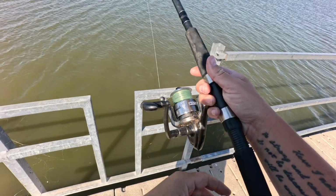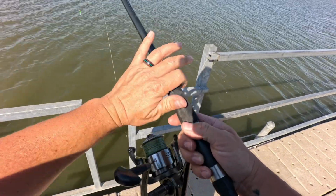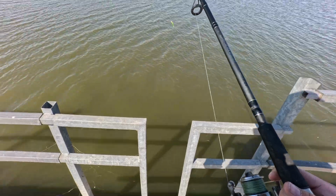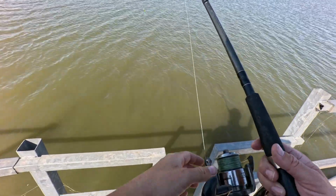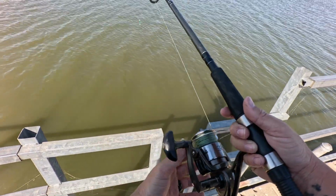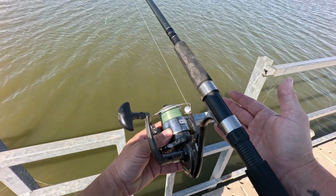All right, so here we are. We got my spin cast rod here. It's a little dirty, but I normally use it for catfishing, but I just threw a little crappie jig on there just to show you all how to do this. I hope y'all can hear me all right. The wind is going pretty good right now. Anyway, so just to give you the basics, let me lay everything out here.